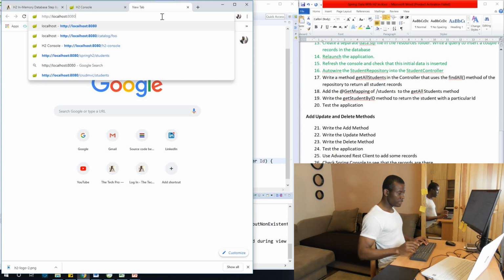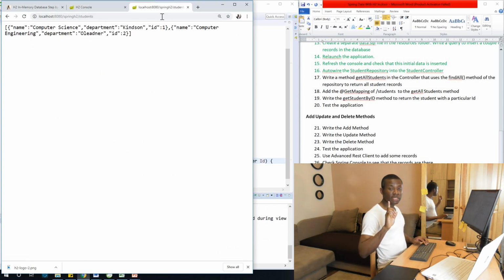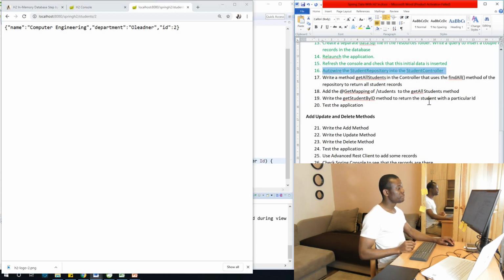I can't remember, but I think it's Spring H2 slash students, and it gives me a list of students. And now let me try slash students slash a particular ID of 2, and it gives me that particular ID. So at this point we've pretty much done up to this place.